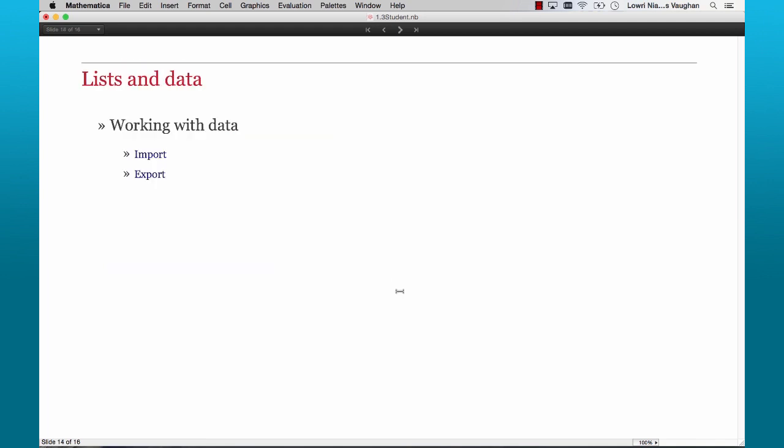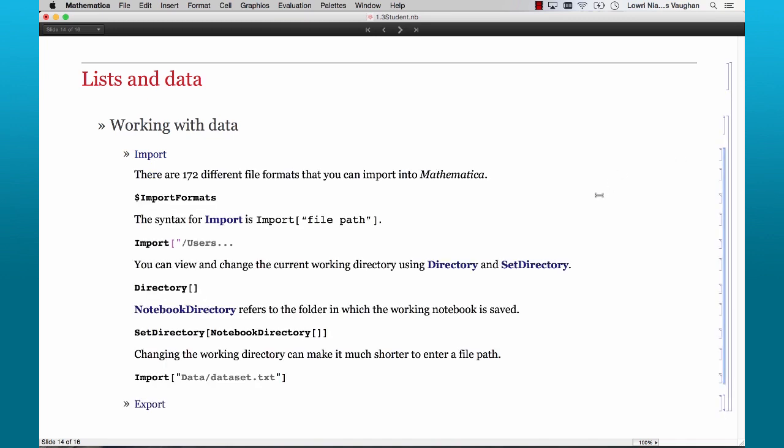You will often need to get data in and out of Mathematica. When you want to work with external information using the Wolfram language, there are 2 main functions, Import and Export. There are 172 different formats available for importing into Mathematica. You can see these grouped into data types in the Importing and Exporting guide page. The basic syntax for Import is easy. You just use the expression Import, and the argument is the full location of the file.